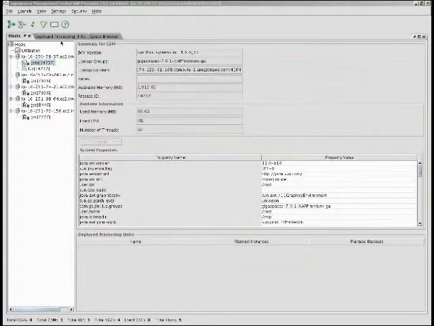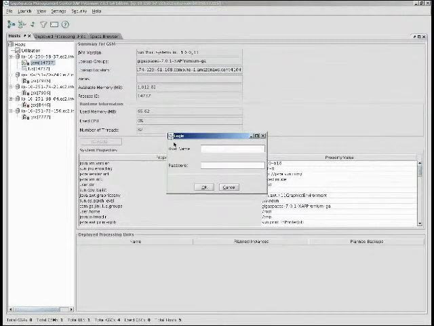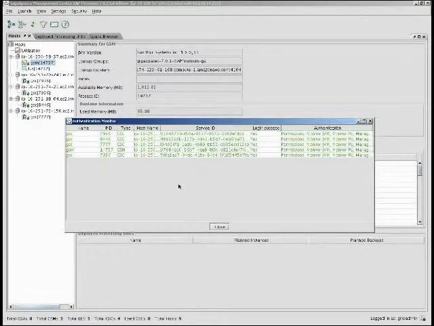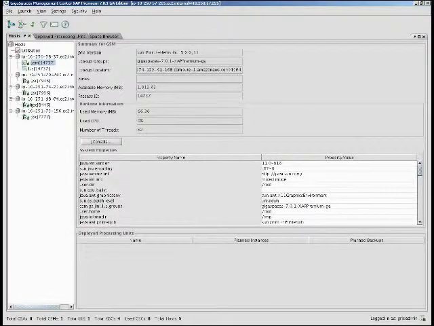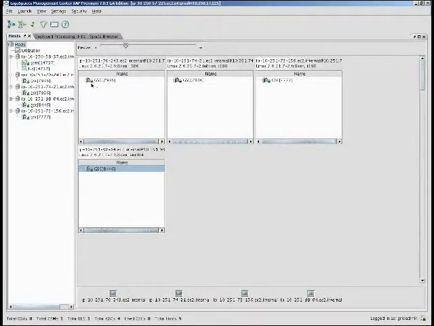All right, so now that I've done that, I can actually log in. Let's log in as grid admin. Once I try to log in, I see what we call an authentication monitor, or report, on all of the components that are currently running. Since it's a distributed environment, we have to log into each of the components, and what we see here is a report that says whether we succeeded or not. I see that everything is green, which means that everything has been logged into successfully. And now you can see that the icons changed, and they are now green instead of red, and the lock itself is open instead of closed.